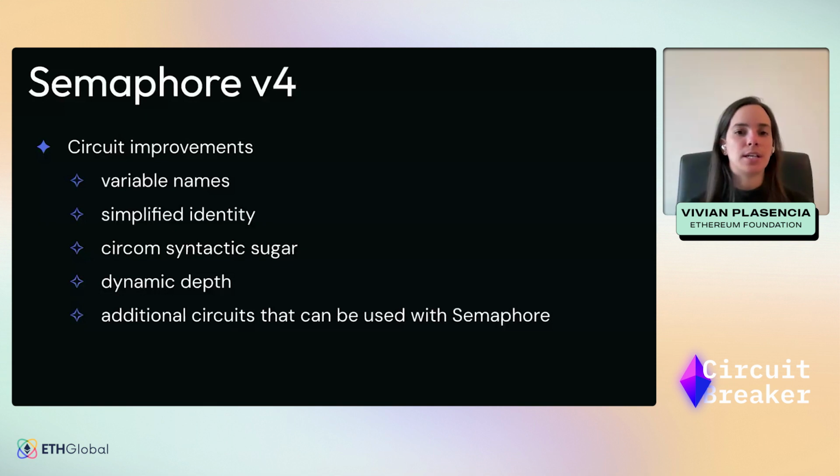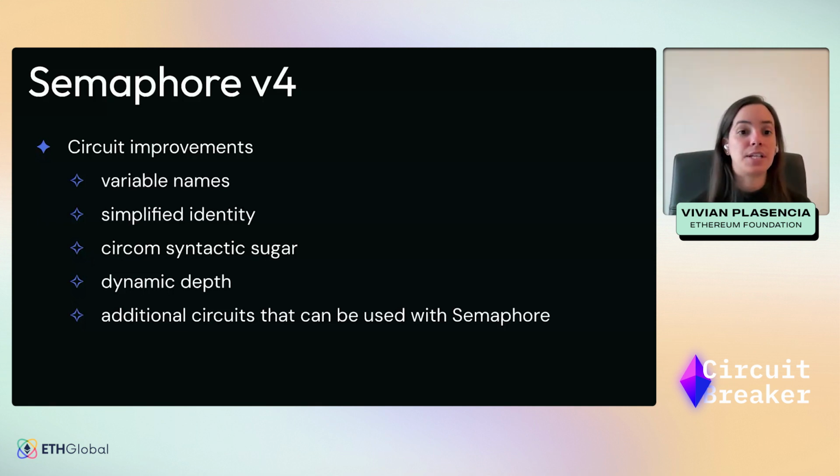And I would like to take some time to talk a bit about Semaphore version 4. The version you will be using is version 3, which is already outdated. There are several projects using it, and it's already tested by many projects. But we are working on Semaphore version 4, and the alpha version is out, and it has a lot of new features and improvements. So I will talk a bit about some of them.